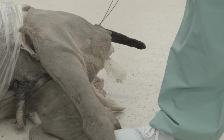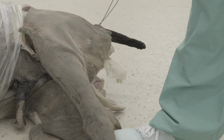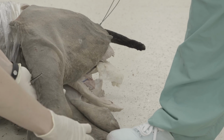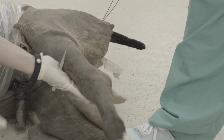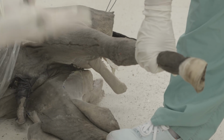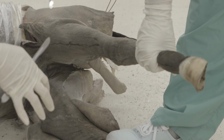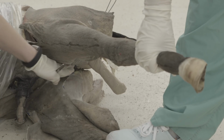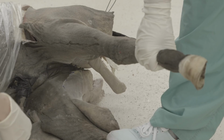So now you have your pony down on the floor in right lateral recumbency, and you'll need an assistant to help you. So your assistant will put one foot on the leg that's down. So you can see Anna has her foot right here on the leg, and then she's going to grab this leg and pull up. And as I cut, she's going to keep pulling that leg up to keep pulling it further and further away so I can cut through the rest of the structures that you're going to see down here. So it's very helpful to have an assistant.